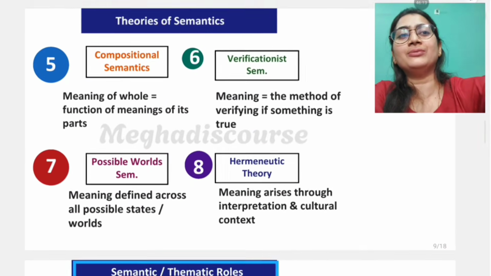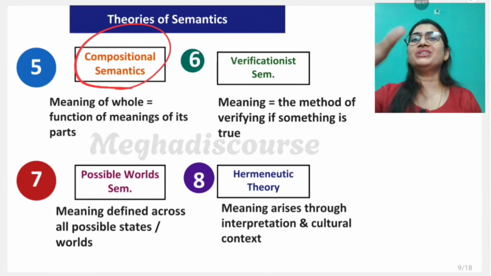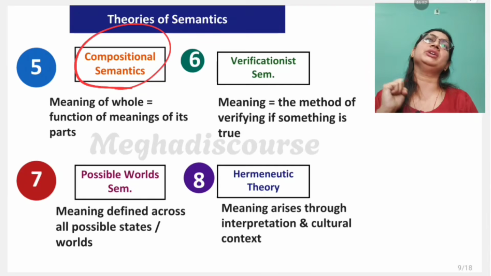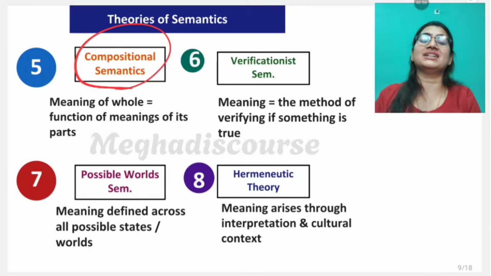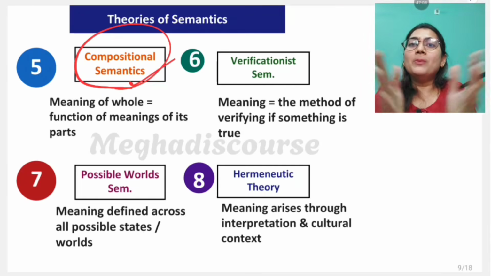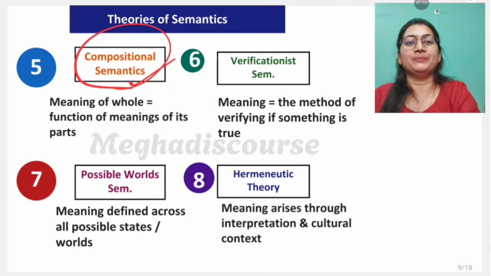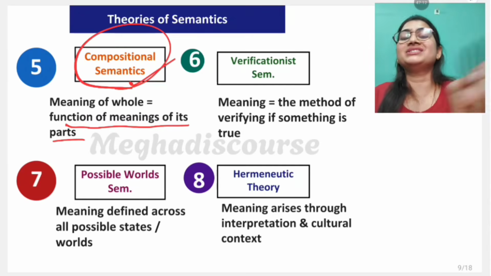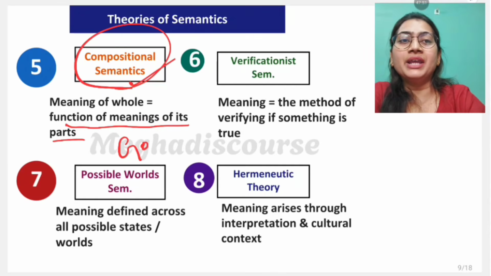Now, another we have is compositional semantics. Now we studied truth-conditional semantics. The theory fails to explain commands, exclamation sentences, performative sentences. We need to understand compositional semantics, so maybe it can remove the drawback of the previous one. Composition means to compose a sentence, the meaning is a function of the meaning of its parts. This is given by, again, Gottlob Frege.